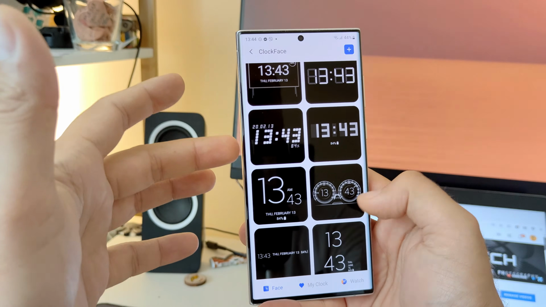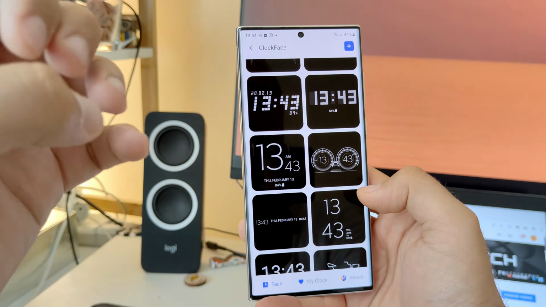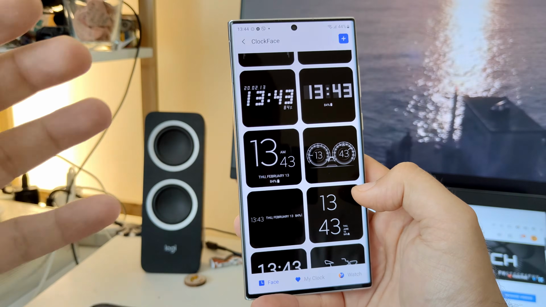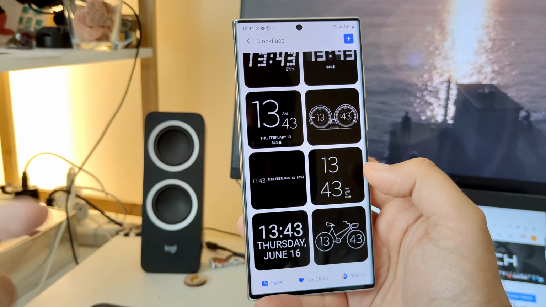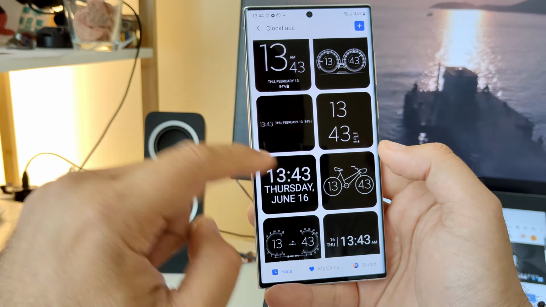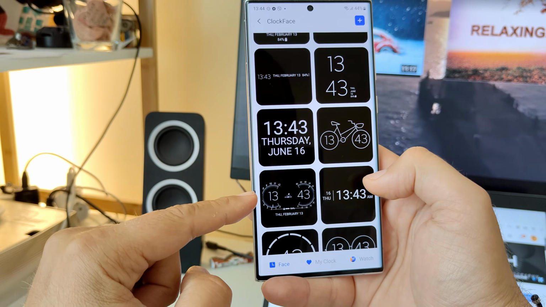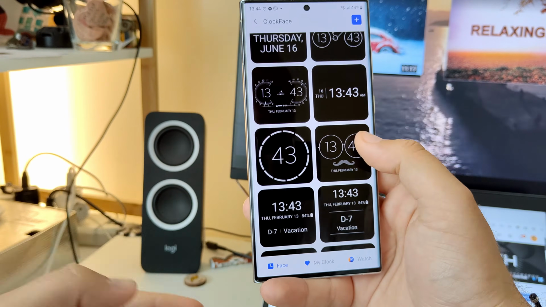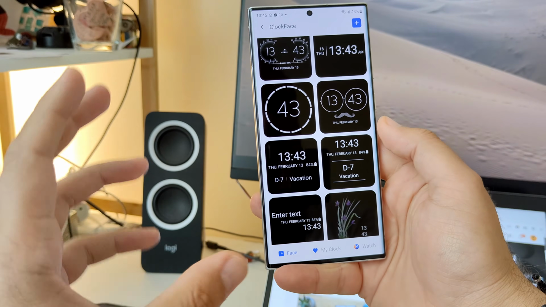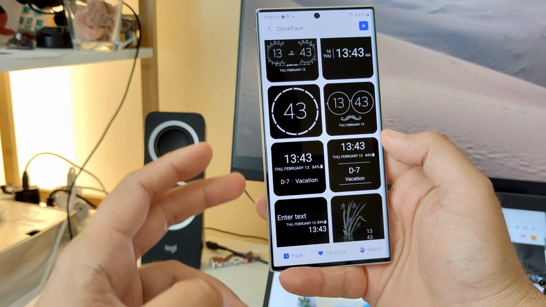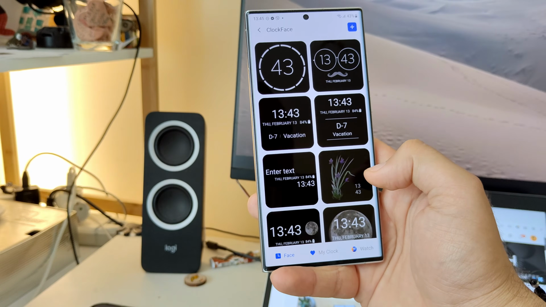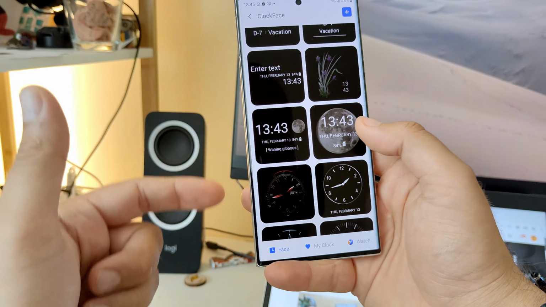So now let's have a look. I'm just going to scroll down a bit so that you can get a good glance at this. This one is, by the way, very nice. It mimics a virtual cockpit from a modern fancy car, not the type that I drive, because I'm driving a 20-something year old BMW. Circular ones, the ones for the mustache and beard fans, then some for the control freaks that want to see the time, the date, and so on. Some things from the calendar. Then some would like to have some customization, some nice flowers there, the moon.